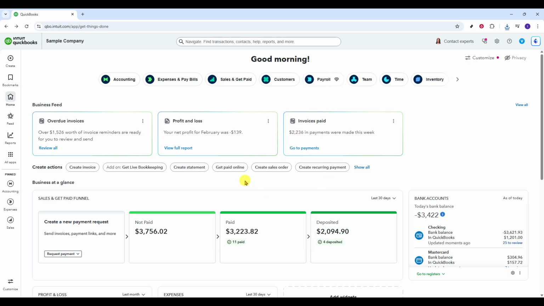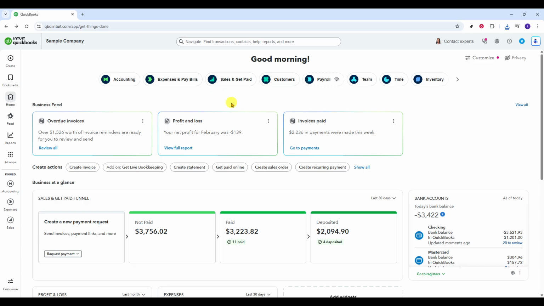most accounts. Start by opening QuickBooks Online and landing on the home page for the company you want to work with. If you manage multiple companies, double check you're in the correct file before moving on. Being in the right place from the start saves a lot of cleanup later.